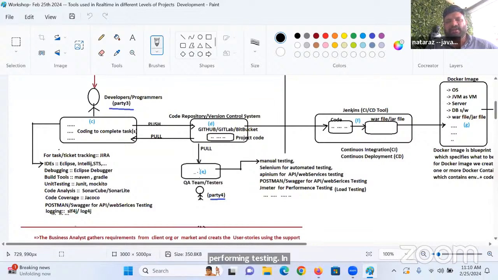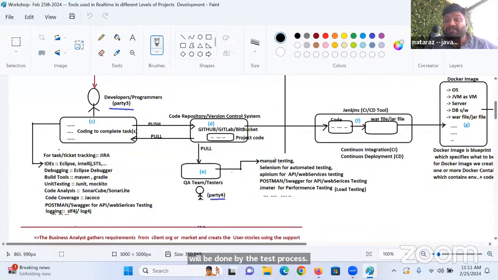Integration test and unit testing will be done by the development team, guys. Basic testings only will be done by developers. Integration test, unit testing. Okay. Few basic testings will be done by the developer. Developer testings are on their own piece of code. But whole project testing will be there, na? The whole project as a single unit. On that project, testings will be done by the testers.